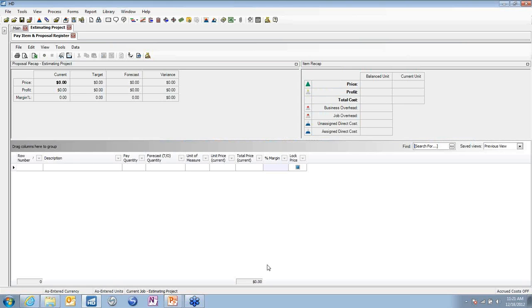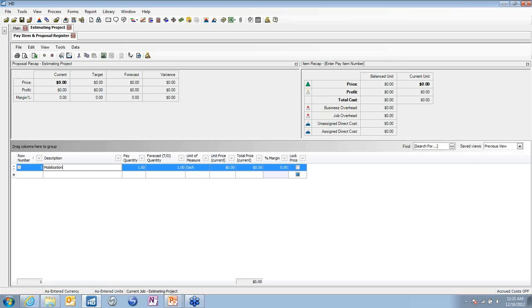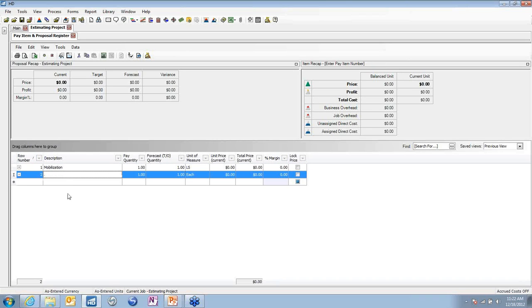If I just jump over to hard dollar, here you can see I have an estimating project that I'm just beginning. I'm in that pay item screen, and I'm going to list out any deliverables that we have. We're just going to list a couple of them here. One for mobilizing all of our equipment, which I just put in as a lump sum. And then let's do an example of maybe some underground utility work. Let's say we are installing 36-inch reinforced concrete pipe, 1,000 linear feet of it. So you can see I'm putting in the quantity as well.